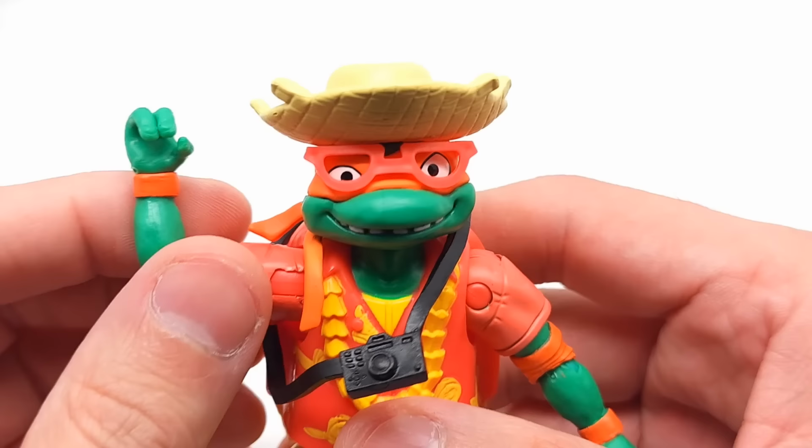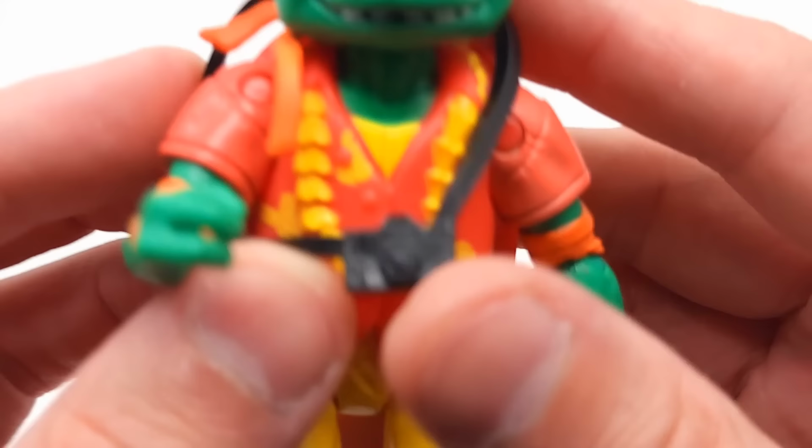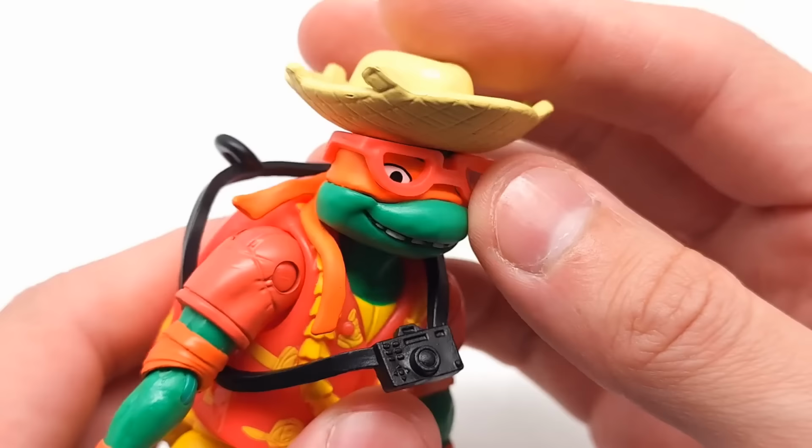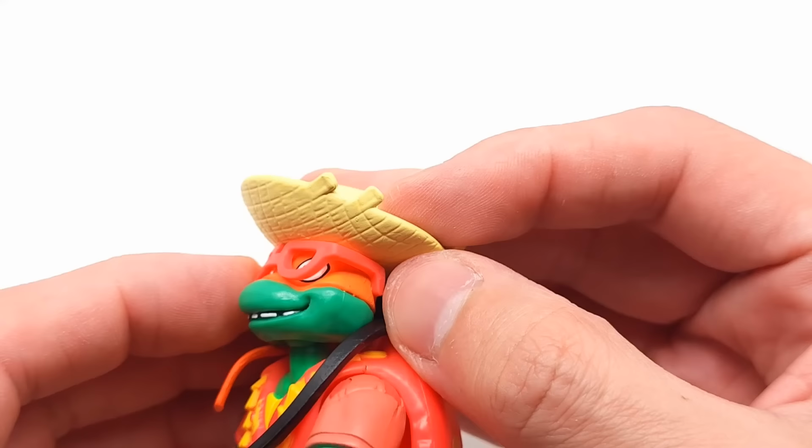He's got his little camera right here strapped around him. What's this for? He's got a little circle here, but look at that camera. Alright, well, let's check his articulation first. He's got this cool little hat and this mold. So the glasses, I wonder if those come off. It looks like we could probably take them off, but it looks like it's supposed to be permanent.